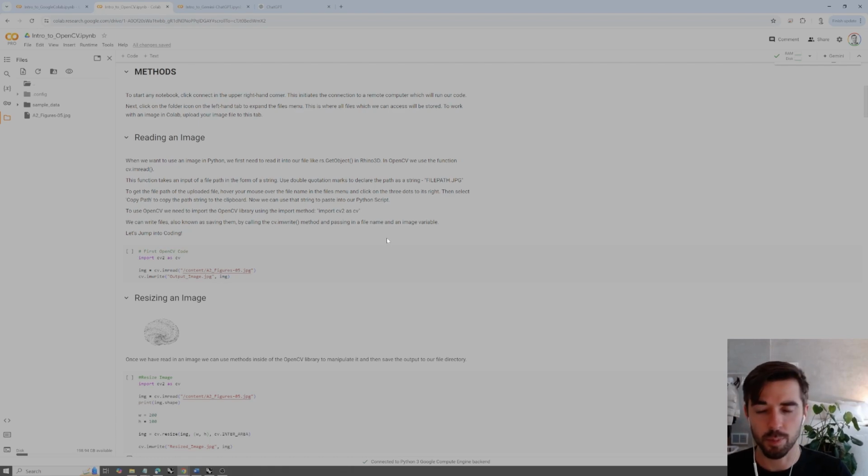So first we need to import our library like we do with Rhino script syntax. Our library in this case is called cv2, and we're going to nickname it cv for short so that we can write it quicker. And then we're going to call the method. What method? The method imread. Imread reads an image, so it's a shortened version of image read. That reads it in as particular data that Python can interface with.